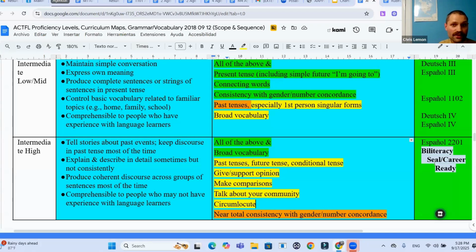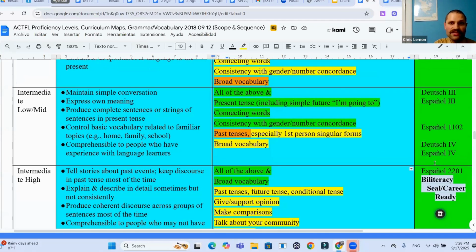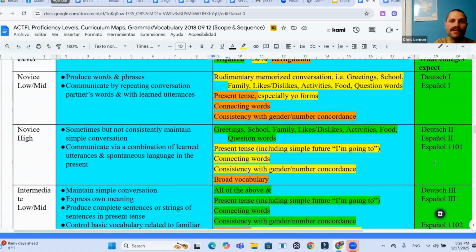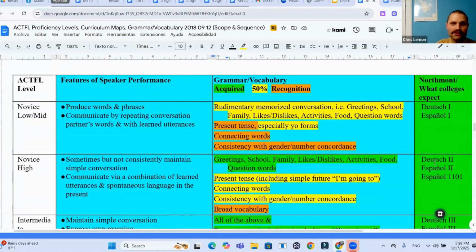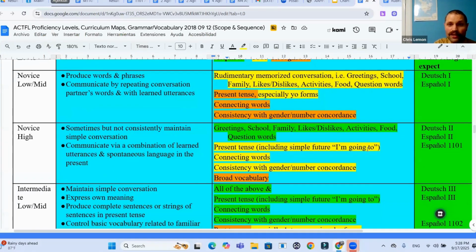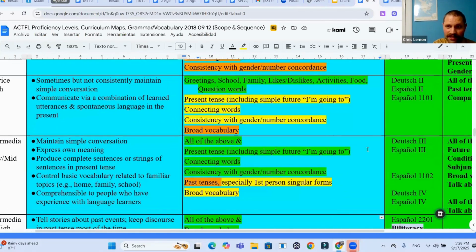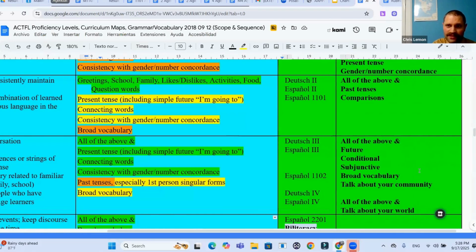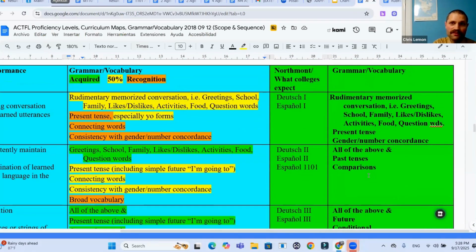It's not that we don't try to do those things. It's not that we don't introduce them. But when you're talking scope and sequence, you really want to make sure that you're circling back to those key items that are, for instance, of the intermediate level, right? Making sure that our students continue to have that practice with the present tense constantly, and that as we're introducing those other tenses, we recognize that it's going to take them time to get them down.